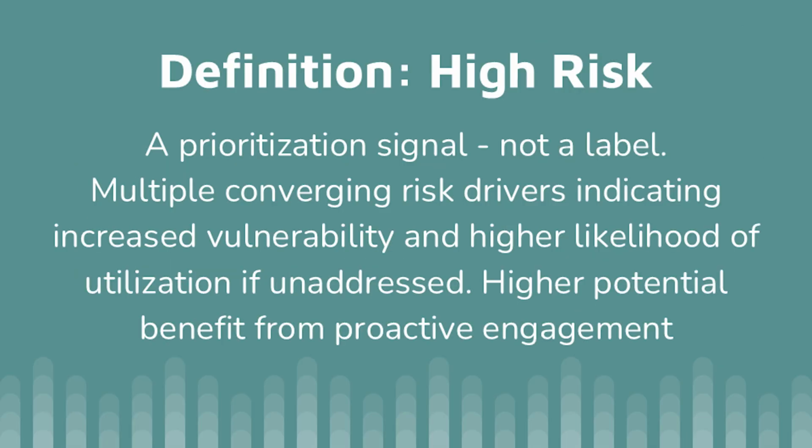In the High Risk Workbook, high risk is a prioritization signal, not a label. It reflects multiple converging risk drivers that indicate increased vulnerability, higher likelihood of utilization if unaddressed, greater potential benefit from proactive engagement. High risk does not mean poor behavior, poor care, or inevitable hospitalization. It means this individual may benefit from closer attention and coordinated care.